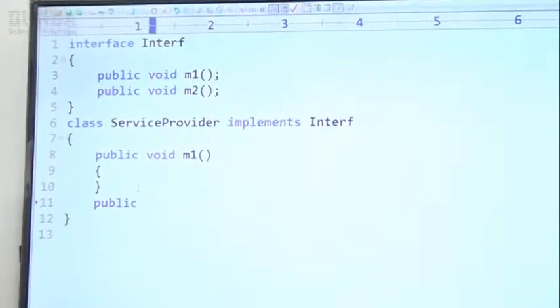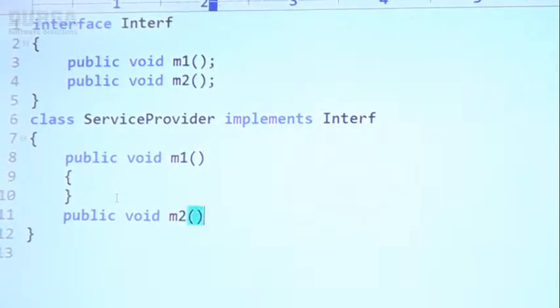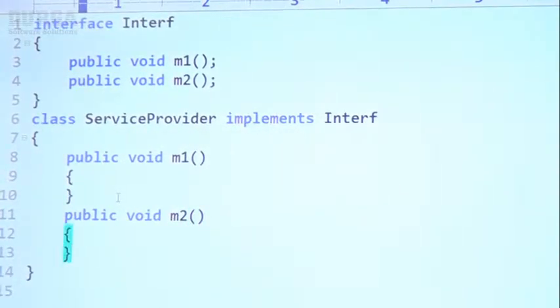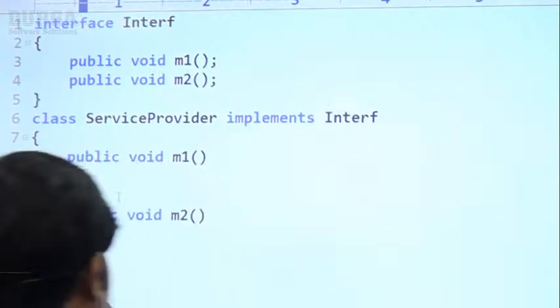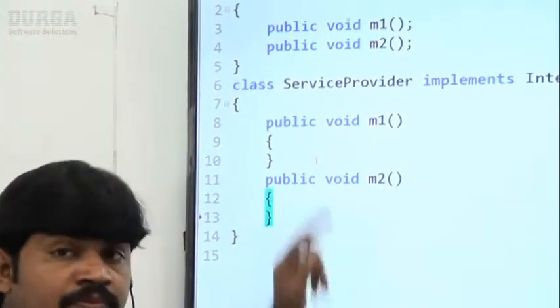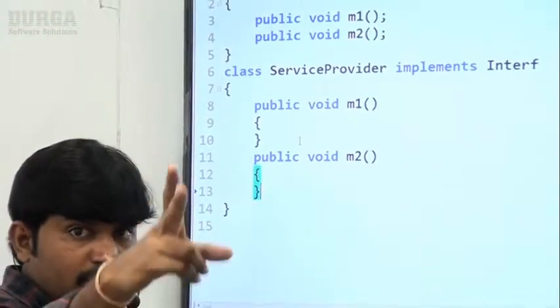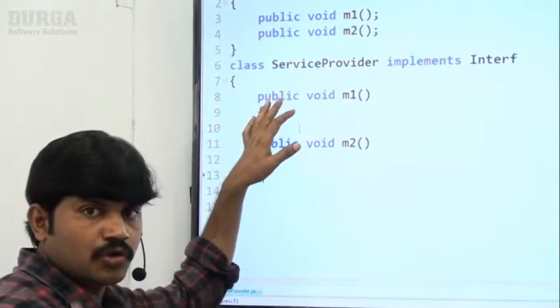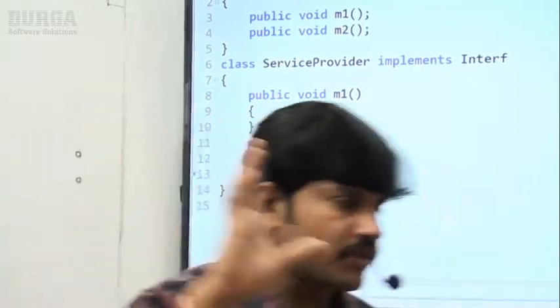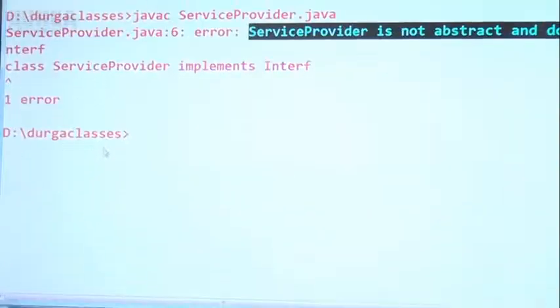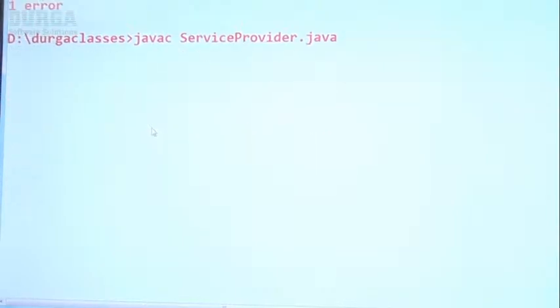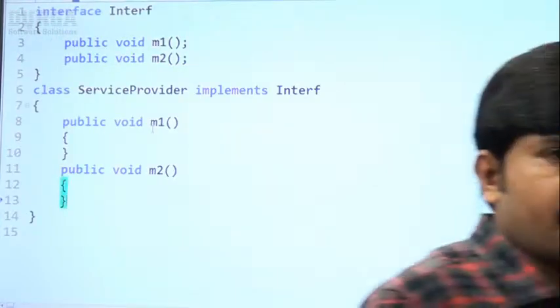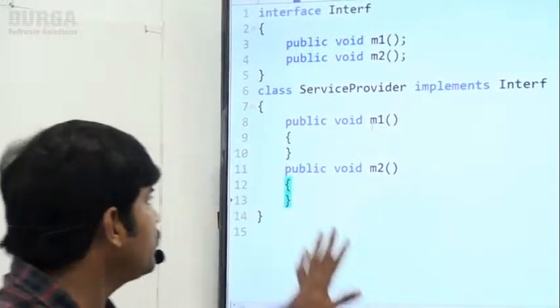Now, can M2 cover four values? Now, the first class contains top and bottom. How many methods? For both the methods, implementation is available. Second one has left and right. If you are providing only two values, I'm not seeing any problem at all. Happily the code compiles. Top and bottom are acceptable.